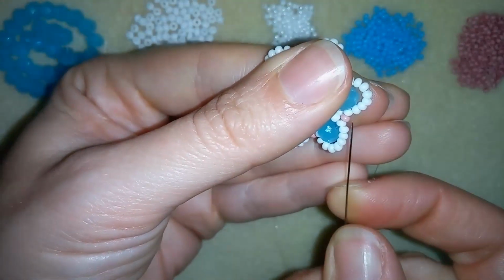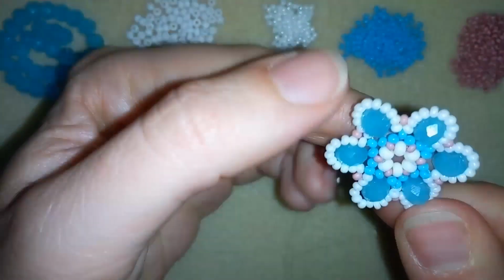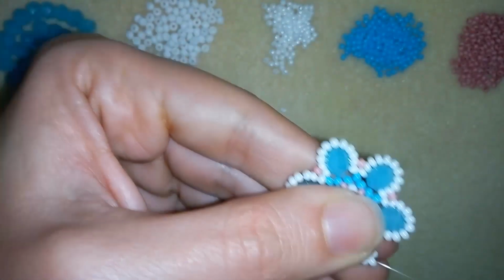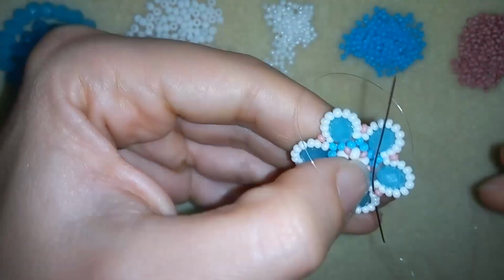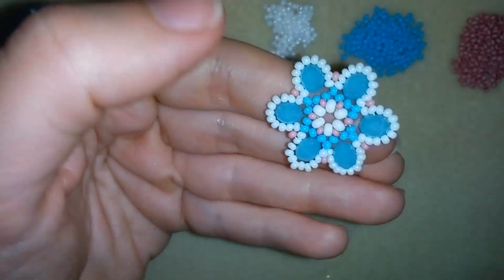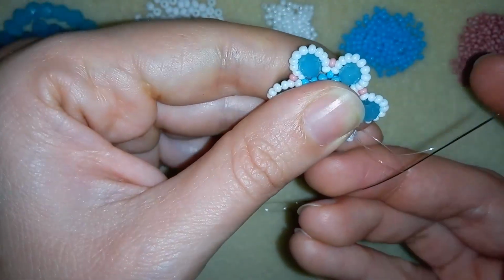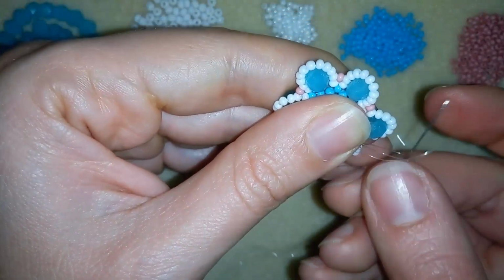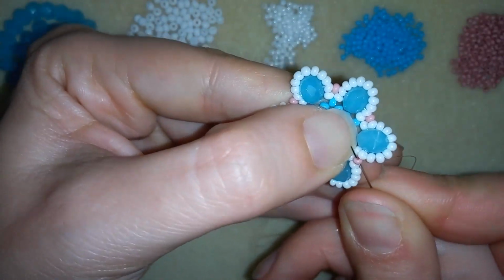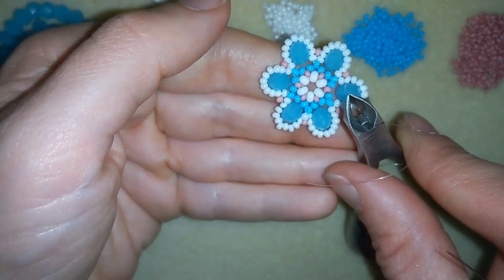So now this is what I have, and you could go a few more times reinforcing this element. Just go around the edge through all of your beads if you want your element to be really tight and look good. And at one point, when you decide you're ready reinforcing, you could make a knot by going through between those two beads and making a loop and going once, then going a second time through the loop I've made, and this is called a surgeon's knot, and pull. And you could continue doing this several more times, and when you're ready, just cut your thread.